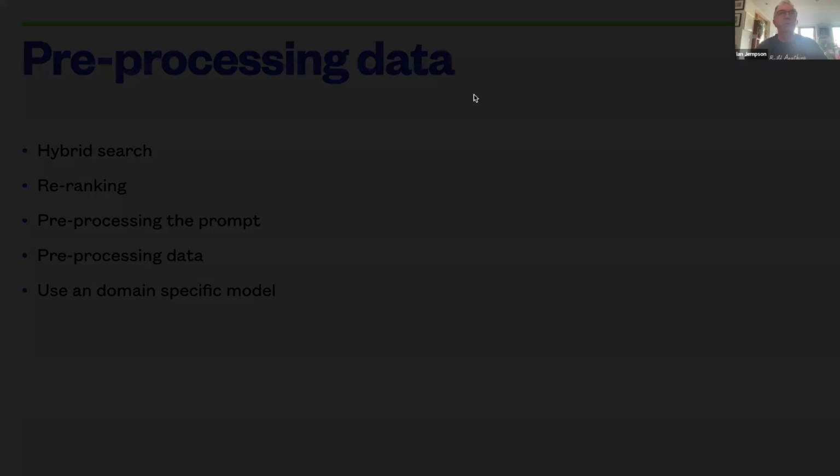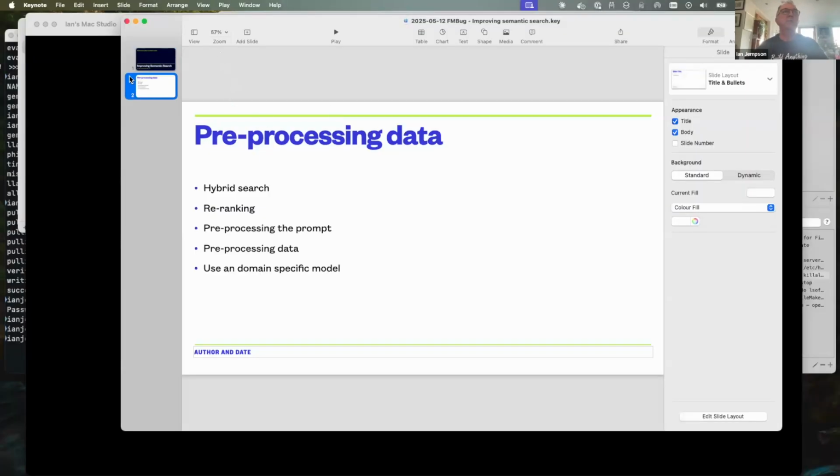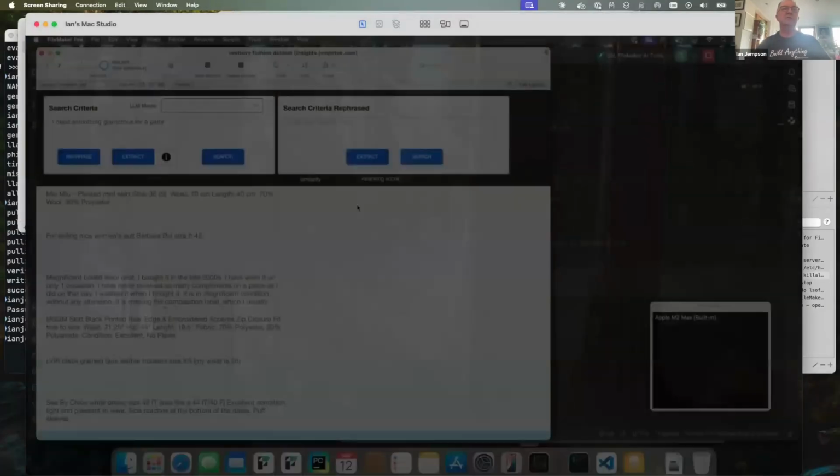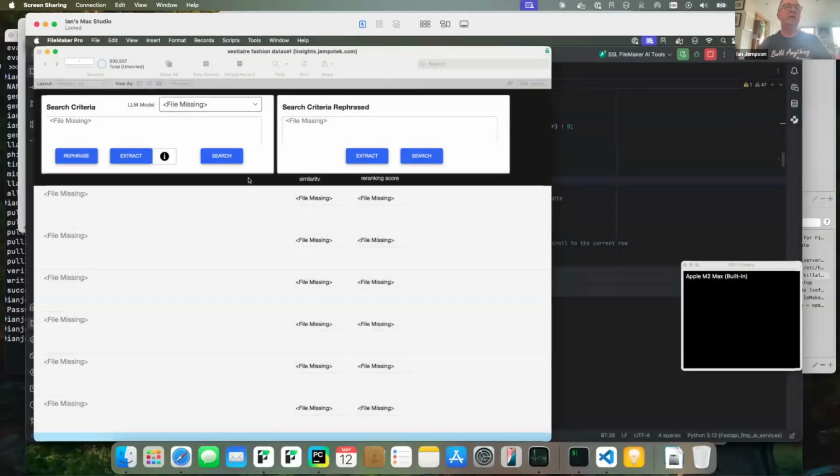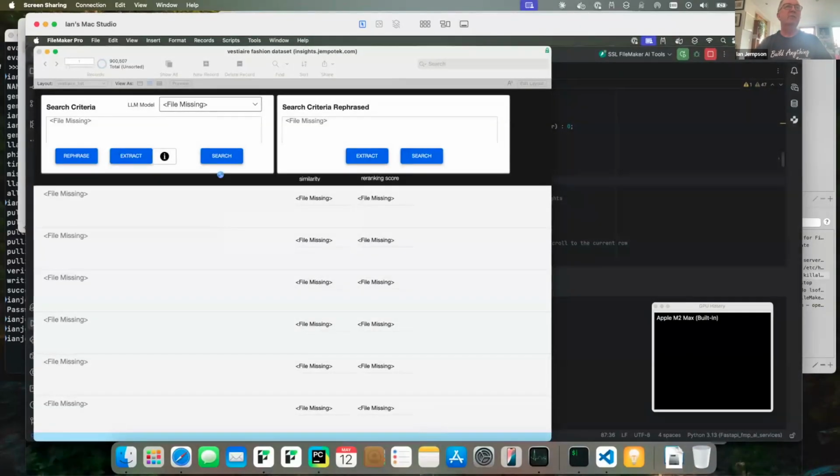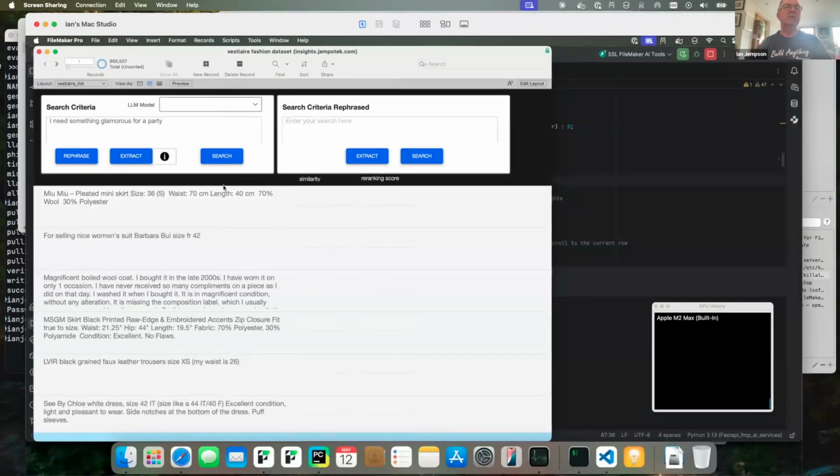So I've got a sample file. I'm just trying to reconnect, so I'm going to run this off screen sharing on my Mac Studio just because that's a lot faster. I've got a data file that I downloaded from Kaggle.